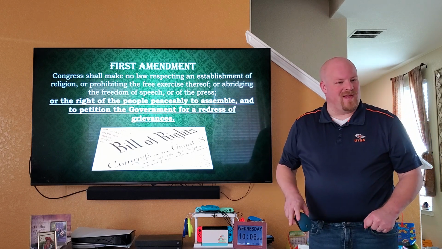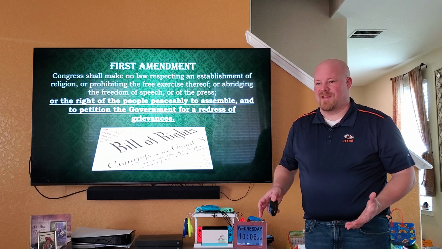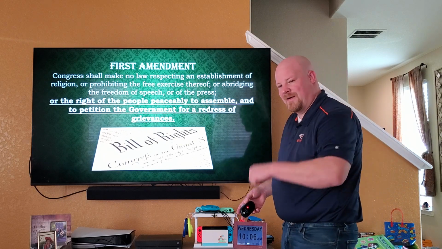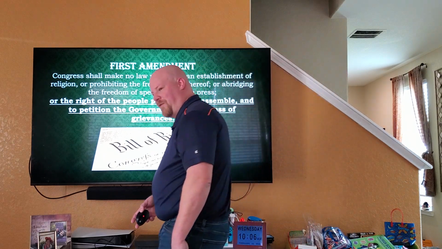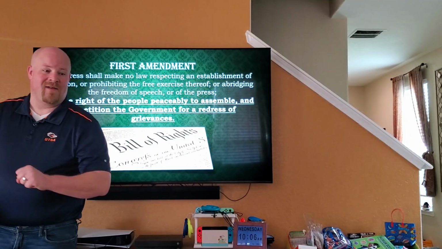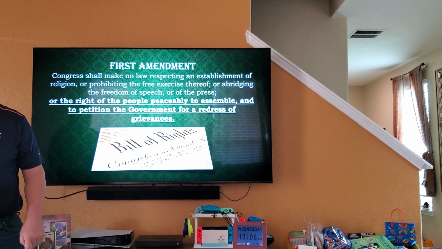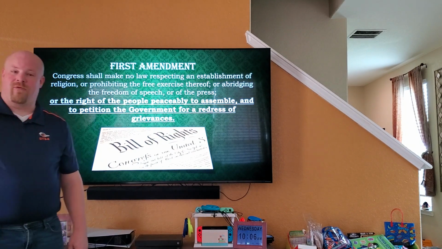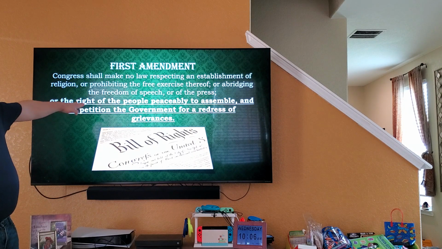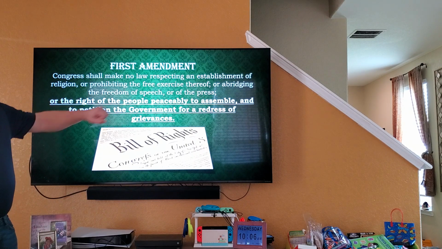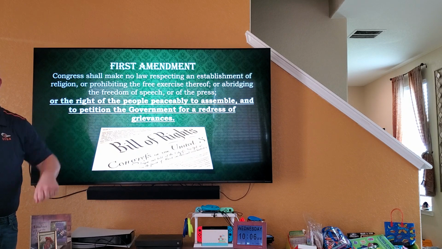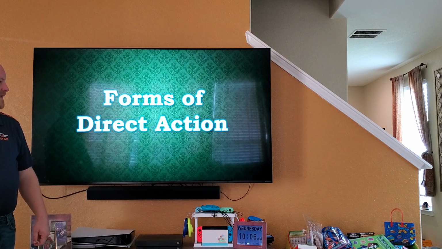The First Amendment. What is the First Amendment to the Constitution? What are some elements of it? Ryder. Yes, free speech. What's another one? Sky. Freedom of religion. Correct. We also have freedom of the press. And the last one that is relevant to us today, the right of the people peaceably to assemble and to petition the government for a redress of grievances.